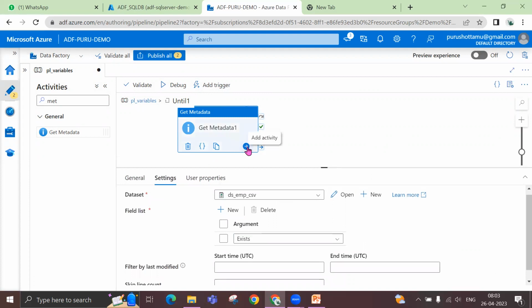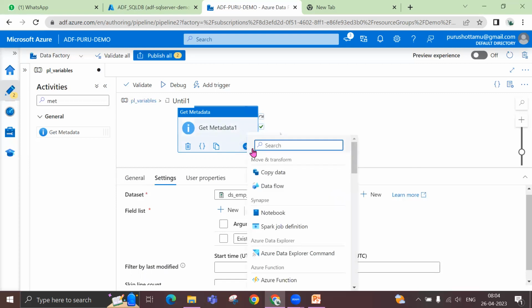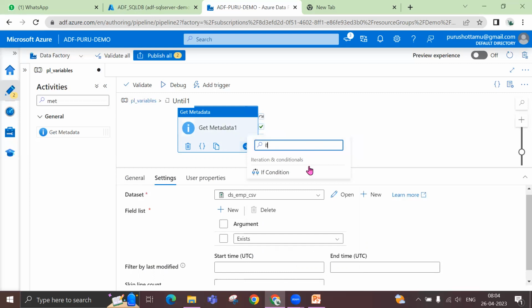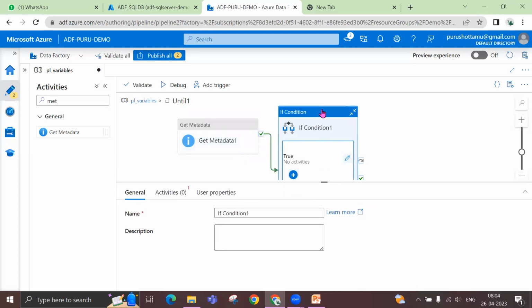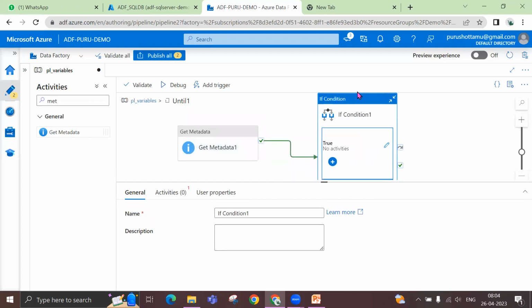Once it exists, or let's say it doesn't, it will check, right? So we will use an if condition. We need to validate whether it's true or false, and that can only happen through an if condition, right?